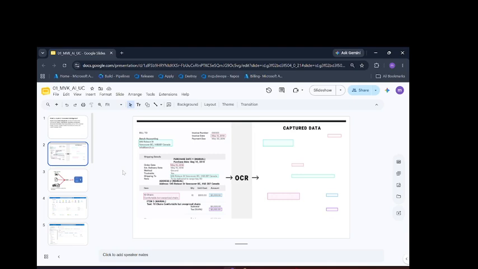That is our main intention here. So we can say Document Intelligence is an AI-powered document processing service that converts a document into structured data. That is our main goal.